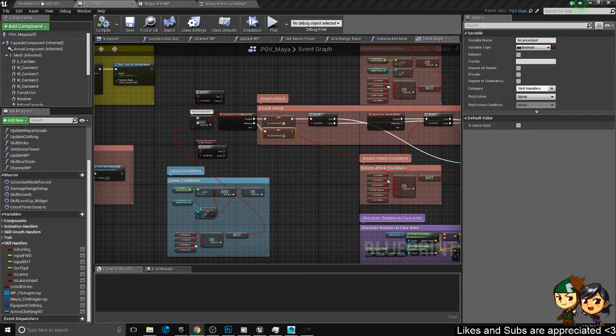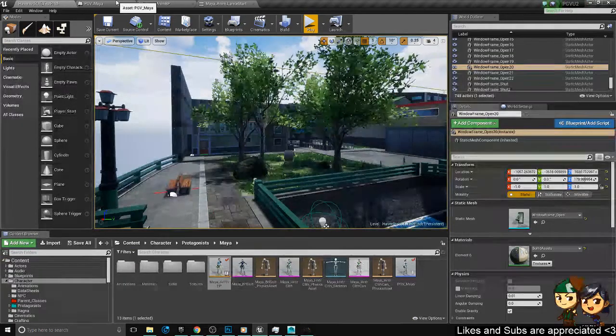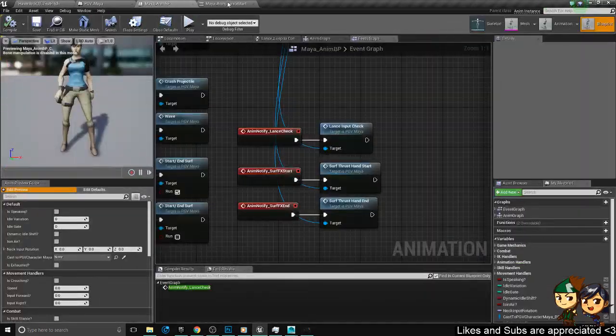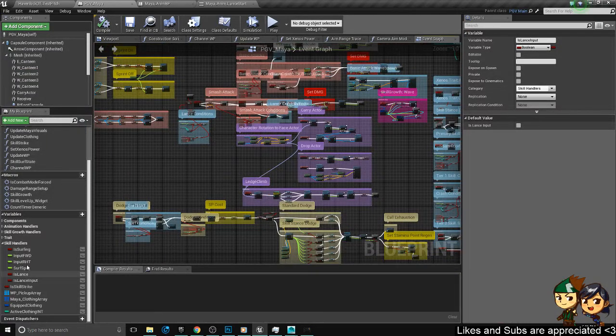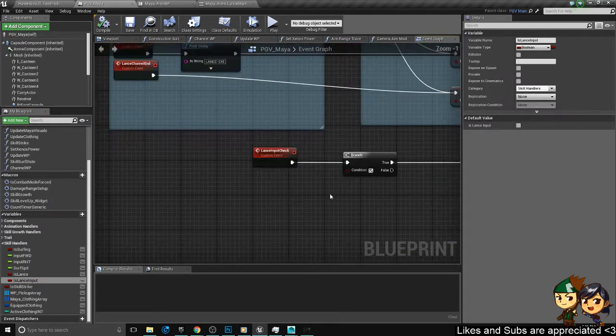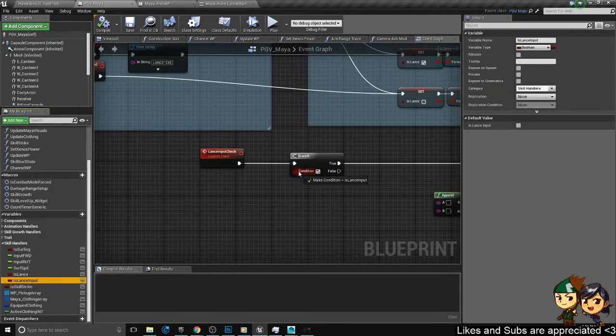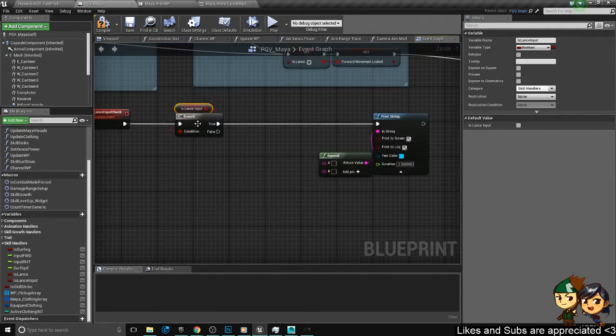Okay, now then, let's go back to our character view here. We want to check against this during the animation, and basically just get the readout.